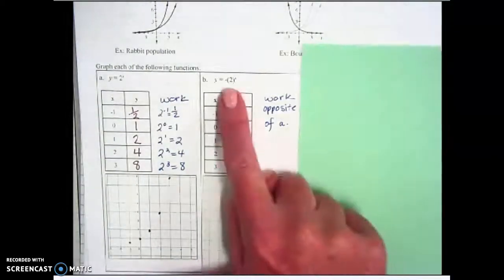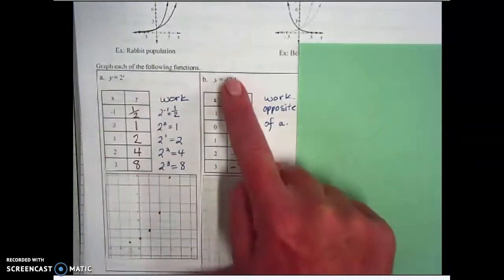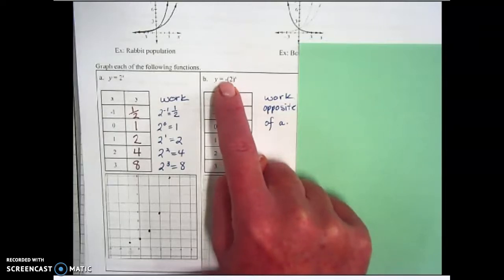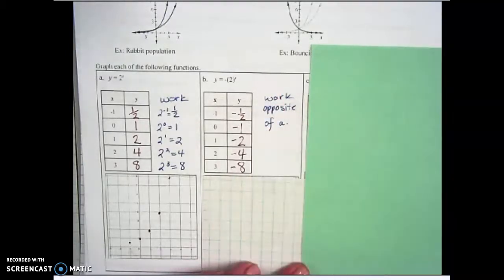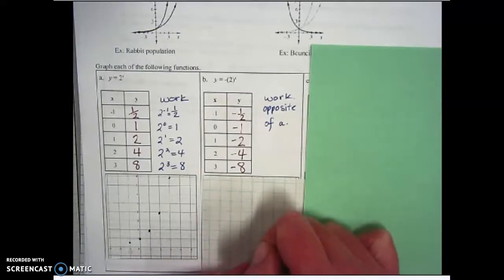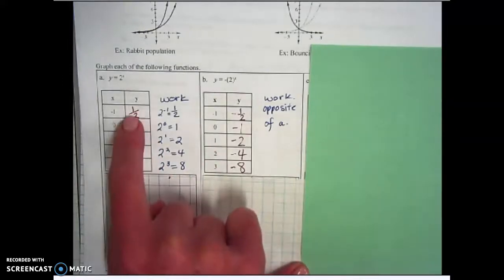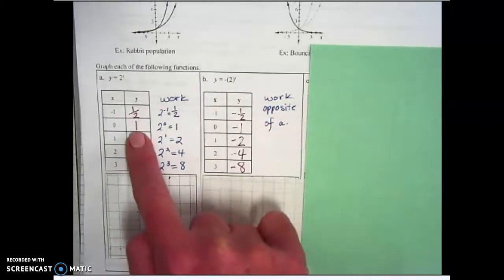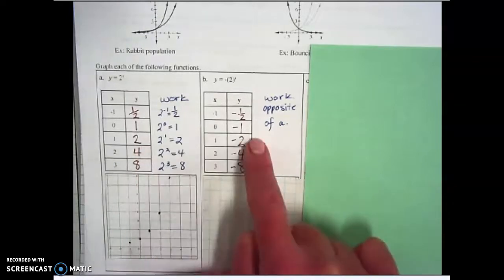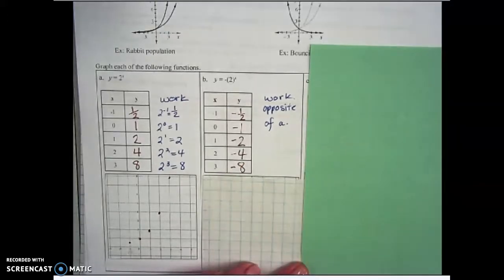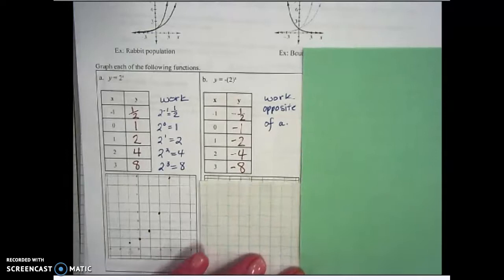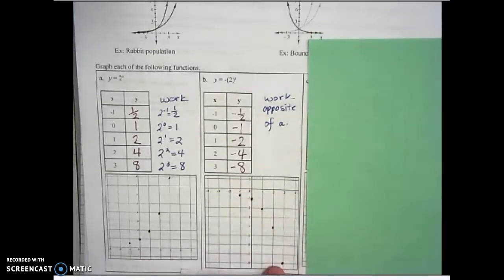Okay? For the next box, we're going to simply take all the numbers that we had in box A, and the only thing that's different is there's a negative sign out front. So that means that you're going to take the opposite, or the negative, of all of the answers we got in the column over here. So we got 1/2 becomes -1/2. We got 1 becomes -1. 2 to -2. 4 to -4. 8 to -8. Everything just switches to the negative sign. Okay? So when you graph it, instead of your smooth curve going up, you're going to have a smooth curve going down.